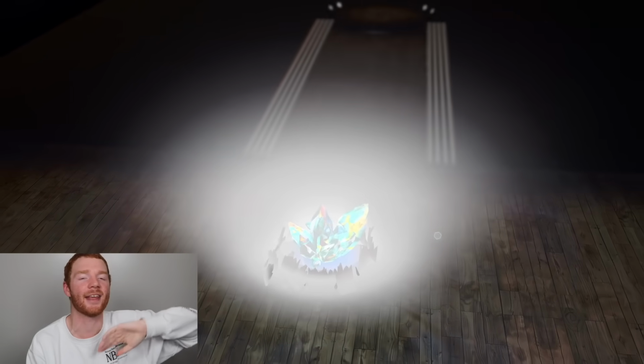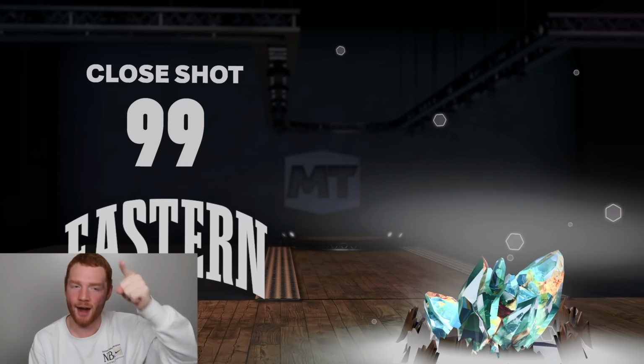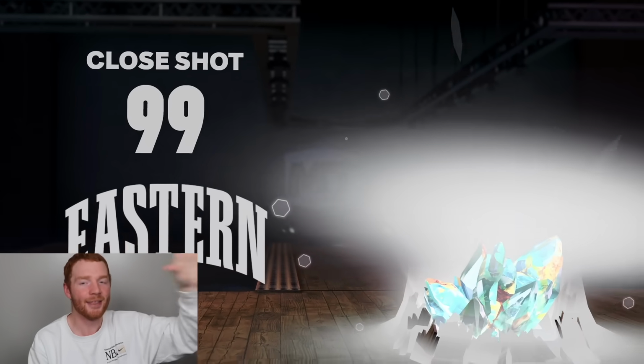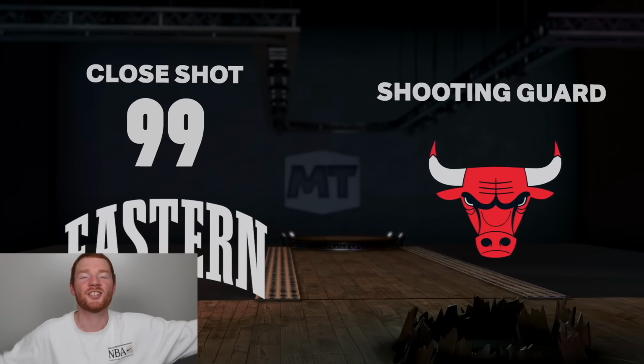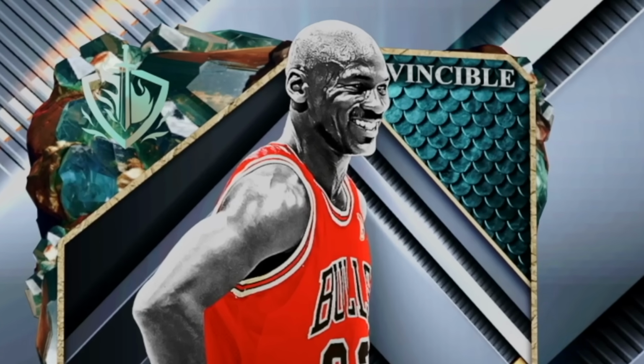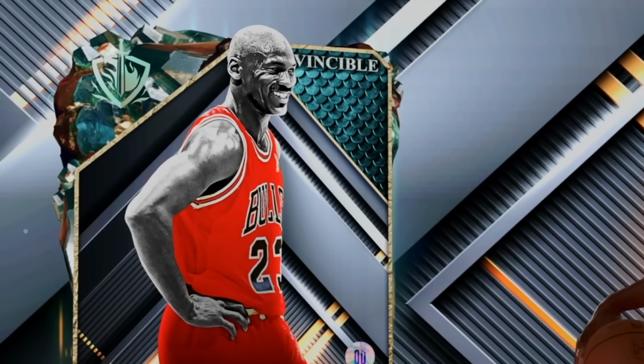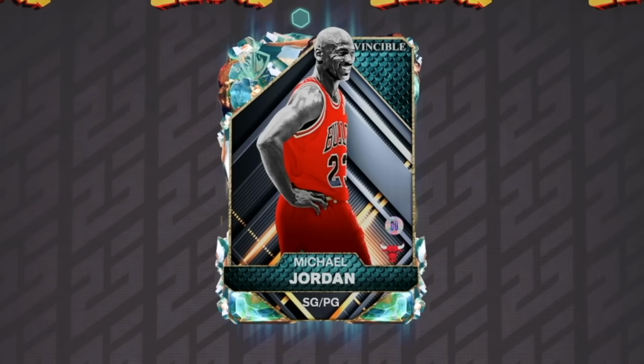We need to see Eastern Conference. I think Eastern Conference will be better than anything we've seen, but otherwise, so it is Eastern. Good to see. 99 close shot, even better to see. This is looking like Michael Jordan, I'm pretty sure, and we just pulled invincible Michael Jordan. Yeah, that's a fire card to see, and I'm actually so hyped to get him. Do I put every legend badge on him? I feel like that's not a bad idea. I know he already has a GOAT card, but surely this one should go for a bit. So there we go with our invincible MJ, and that for sure saved the box.